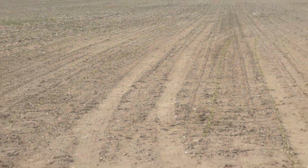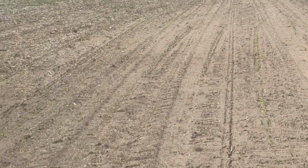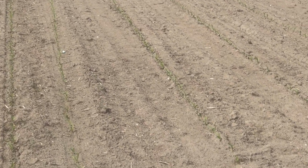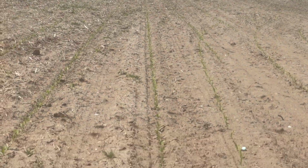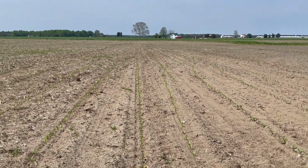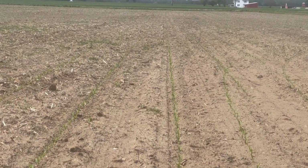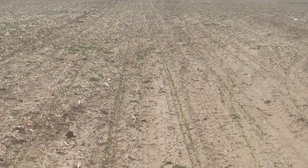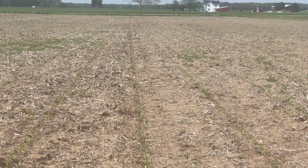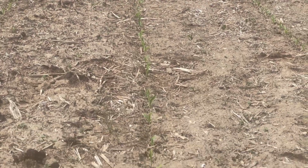Let's go look at some straight rows. Here you go, Wes. This is where the straight rows start. Look how straight that is. Now that one right there is the in row. This right here is the in row that goes around. Here's the straight rows. There you go. Look how straight they are. Perfectly straight. Some pretty corn.